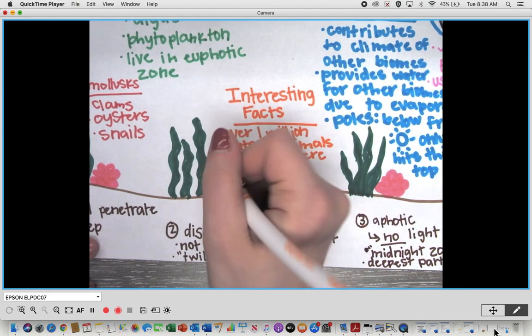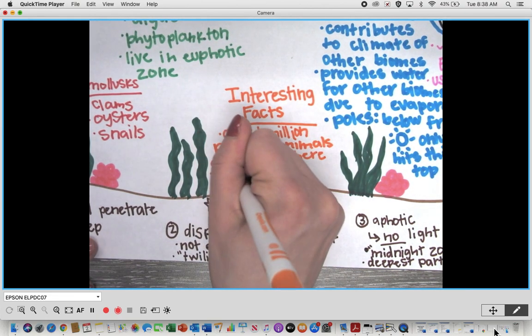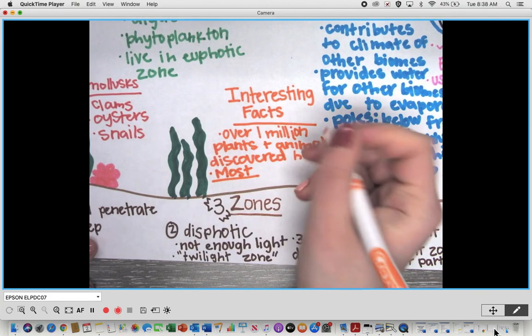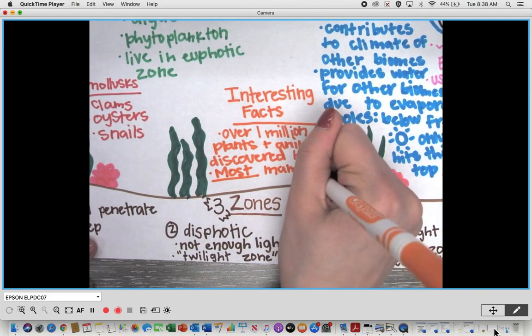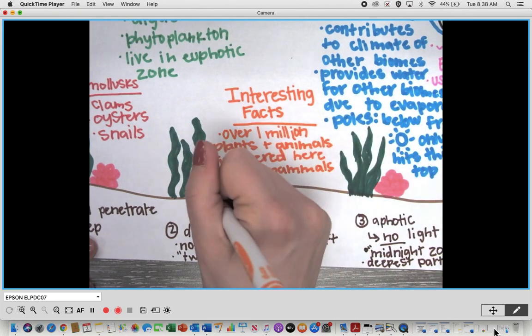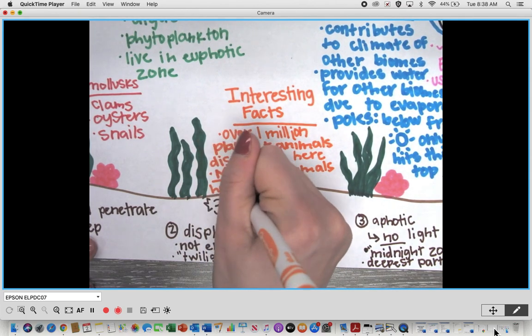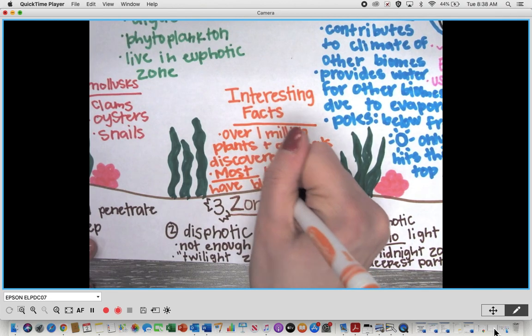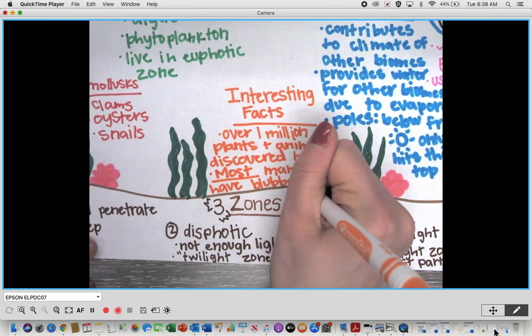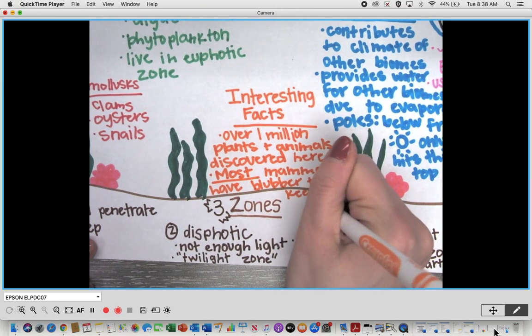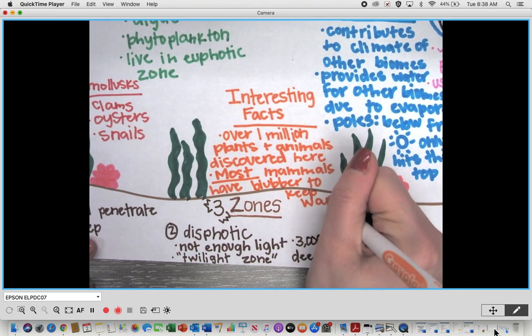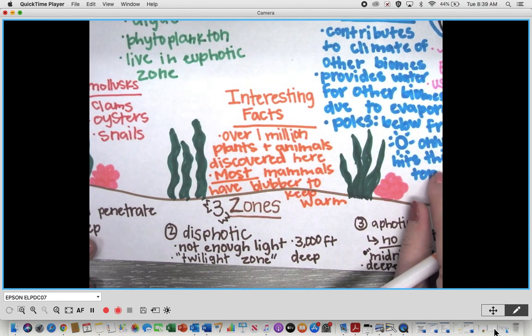It is also important to note that most, not all, but most mammals have what's called blubber, which is kind of like an extra layer of fat to keep warm. So like we've said, in the ocean it gets really, really cold, especially the further you move down because the sun only hits the top.